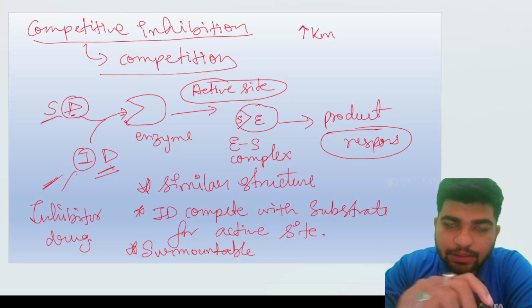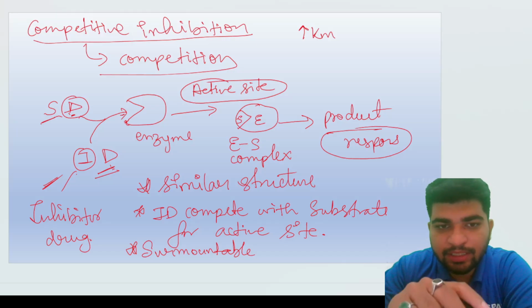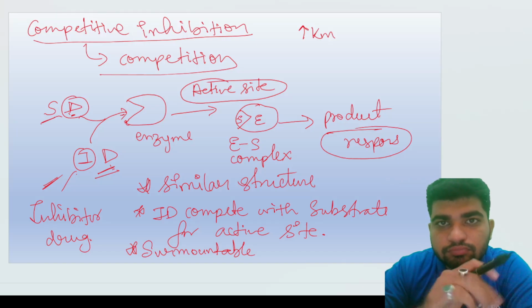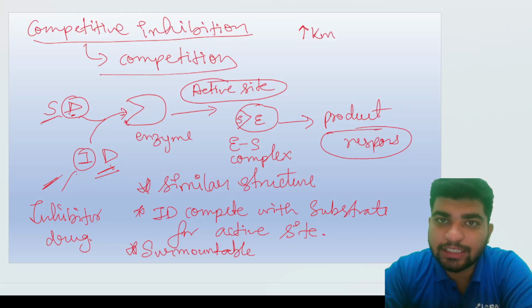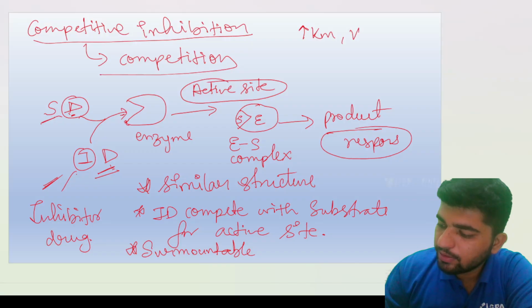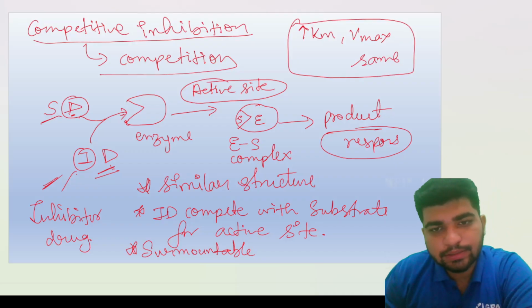Now this inhibitory drug is going to bind onto the enzyme. What will happen? The enzymatic activity would be constant, not decreased, because enzymatic activity will be shown. Why? Whenever the substrate is going to bind onto the enzyme, then only the enzyme activity will be shown, isn't it? That's why Vmax will be same. Correct? Yes. Vmax will be same.